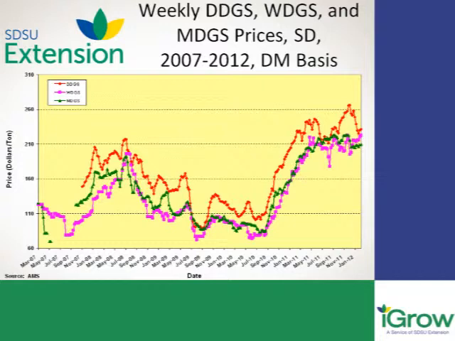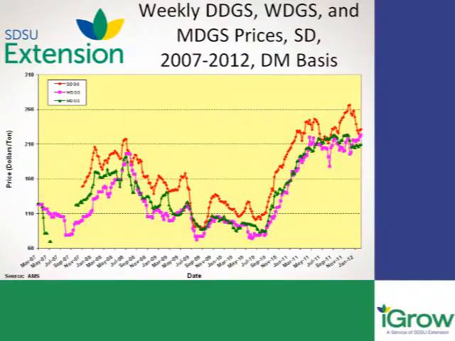The reason dry distillers grain prices are still higher than modified wet or wet distillers grain prices is because there are more uses for dry distillers grain. There's a larger demand market out there. Dry distillers grain can be put on rail cars and shipped to California dairies or into Texas feed yards. It can also be put in containers and shipped on ocean-going vessels into the Asian markets. There are other demand uses for those products, whereas for modified wet and wet distillers grain, not quite so much.